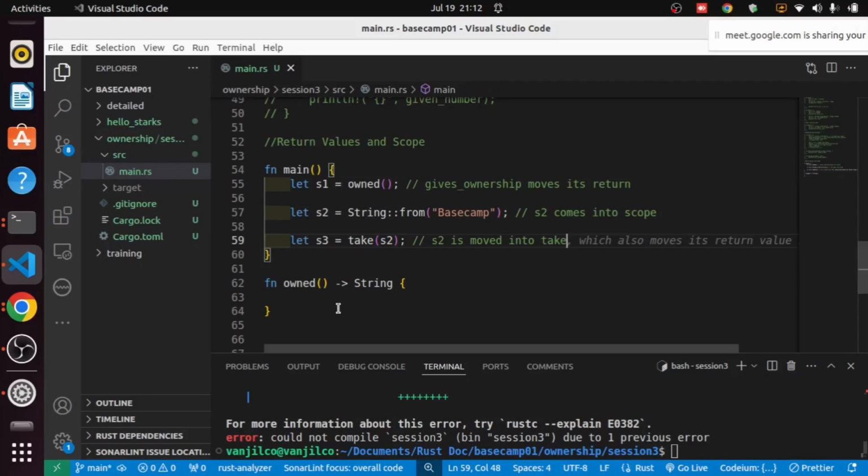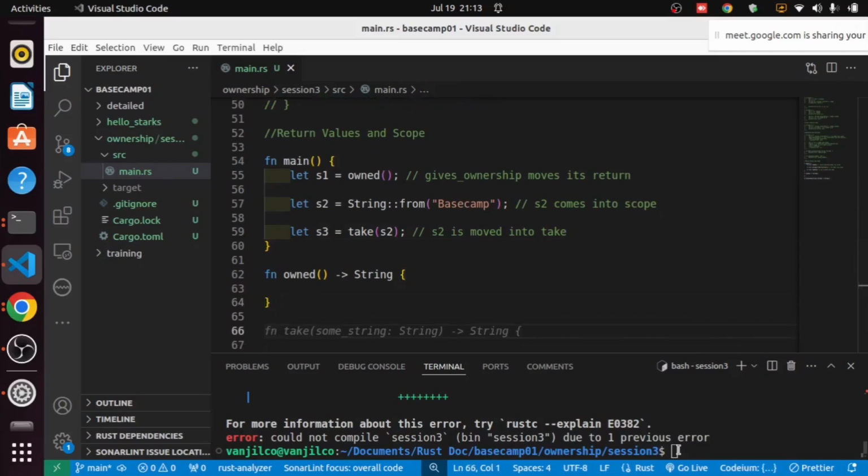Okay, so one thing I want to go to, I think for moving and not moving, we can stop here.